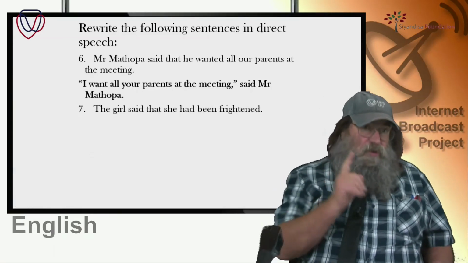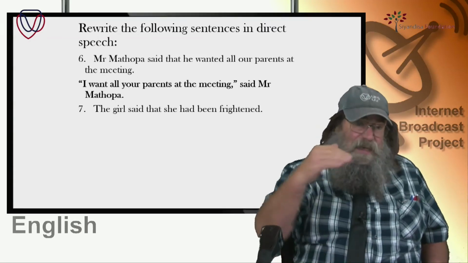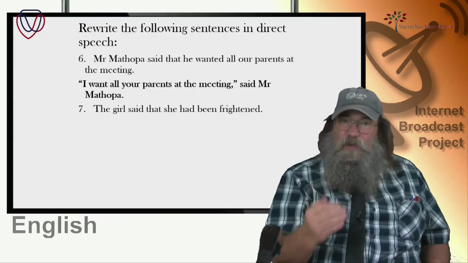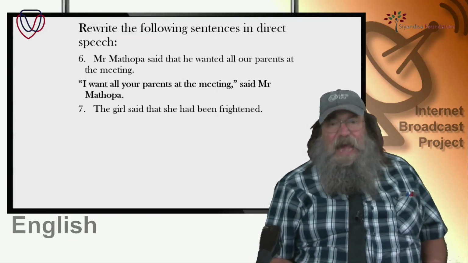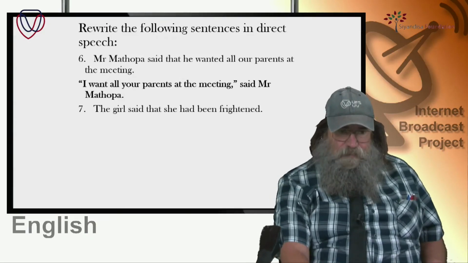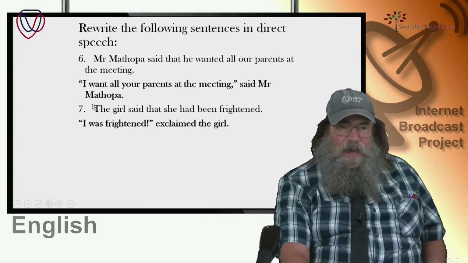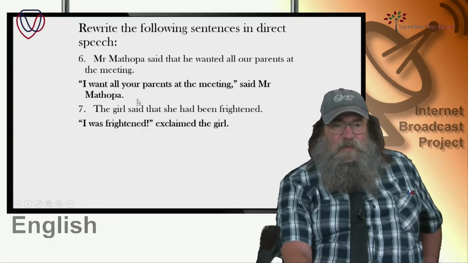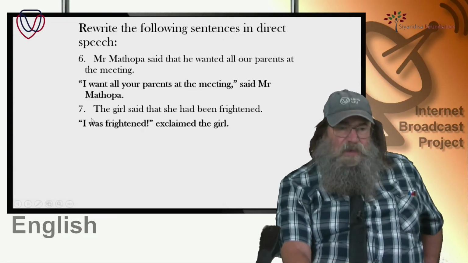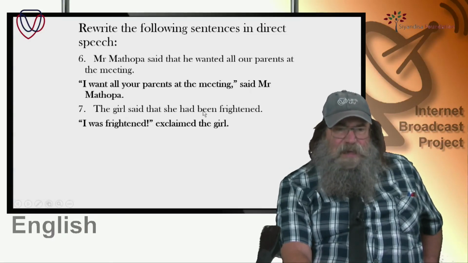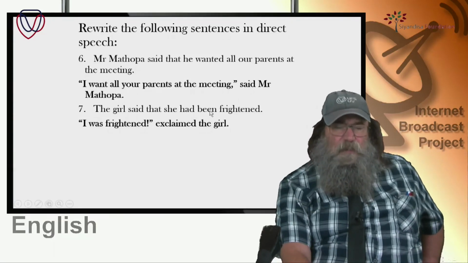Right, here we go. Now I want you to try this. So if you're serious about this, at any time here, hit the pause button and do it for yourself before I throw up the answer. And here comes the answer. The girl said that she had been frightened. Now here, well, we've got past tense and we've got a pronoun to change. So we're going to change it like this. Open inverted commas, I had been moves forward from the past perfect into the past, was frightened. Okay? Exclamation mark, exclaimed the girl.